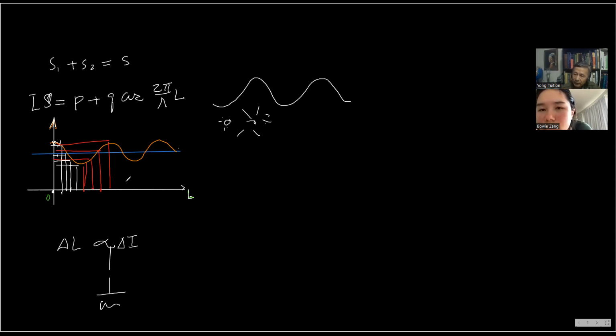In other words, we have no confidence, because if the path difference is larger than this maximum, okay? Actually, this is what they are looking for. If the path difference L is larger than this one, then we can hardly use this intensity to tell the difference, because this value is the same as this one. Can you see? This value is the same as this one.